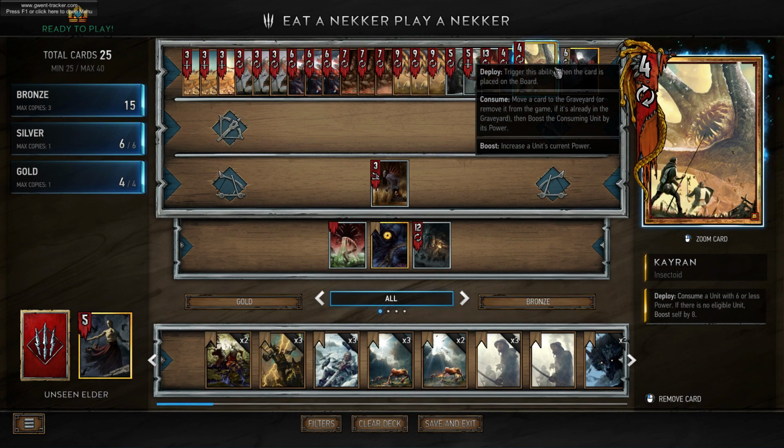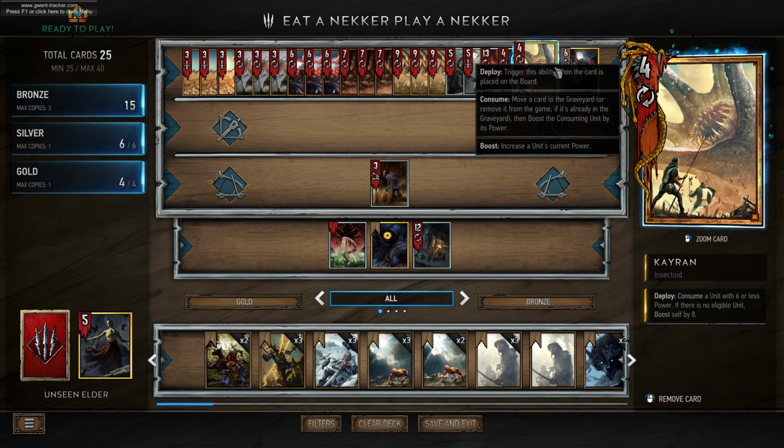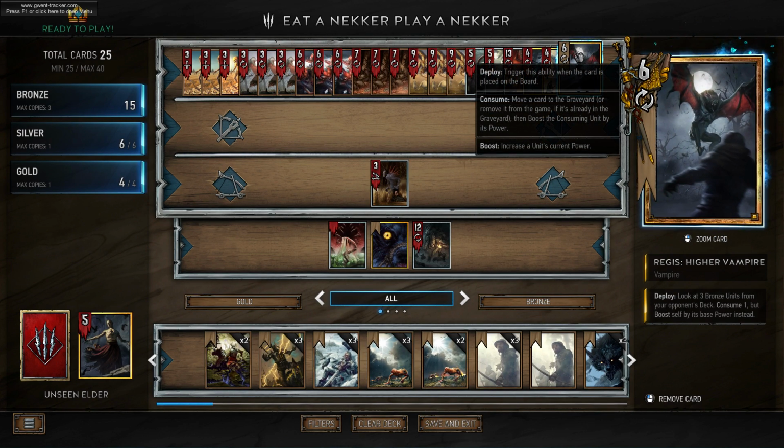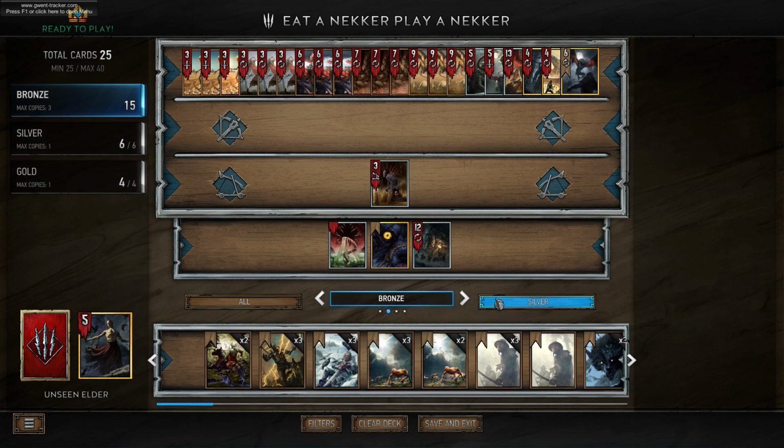We have Karen, consume a unit with 6 or less power. If there is no eligible unit, boost self by 8, so we can use this to eat something that's problematic of our opponents. And we have Regis, look at 3 bronze units from your opponent's deck, consume 1, but boost self by its power. So another consume and a little bit of opponent deck grief.